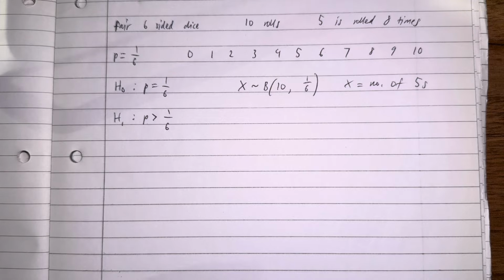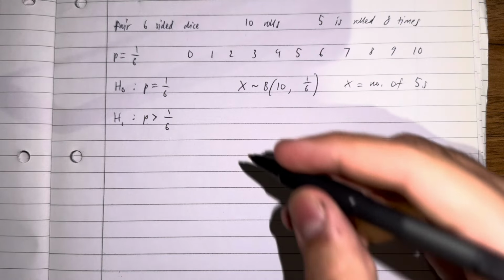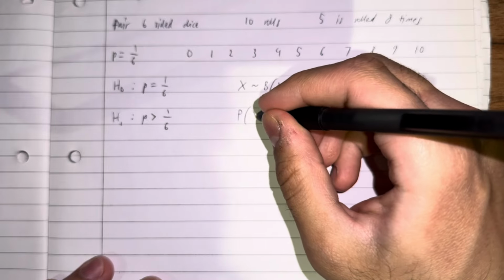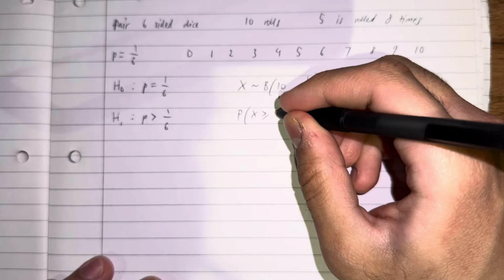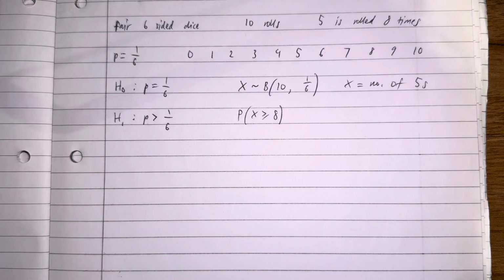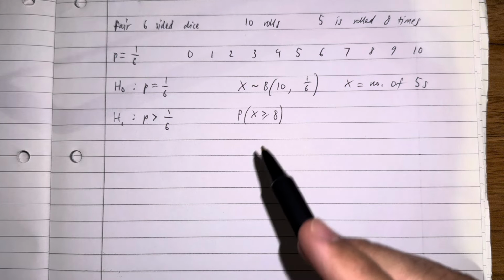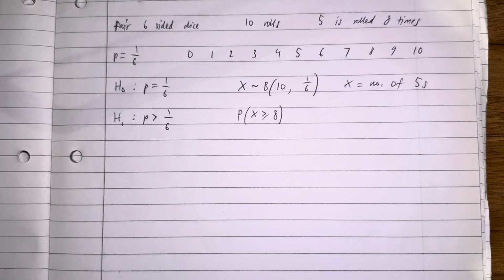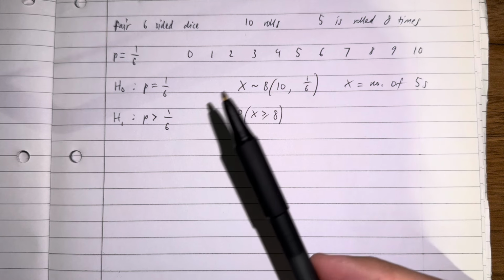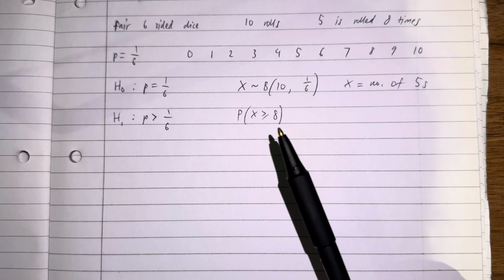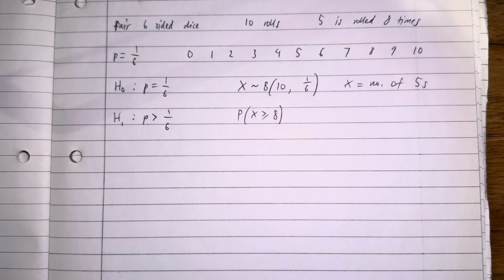Now, what I need to do is see what the probability is of getting x or anything more than 8 or anything more than 8. Now, why have I chosen 8? Because we got 8 5s, and I want to see if we get anything more than or equal to 8 and what the probability would be of that. Why did I choose more than? Well, since I'm looking to see if the probability is increased, an increase in probability suggests that you get more 5s than what one would normally expect, somewhere around 2 or 3. Now, I want to find anything that's more than or equal to 8 because that will suggest an increase in the probability.